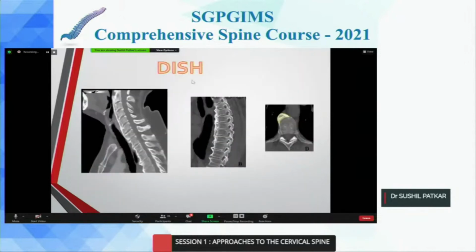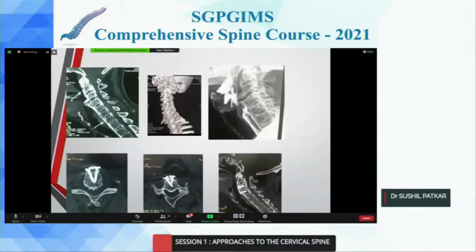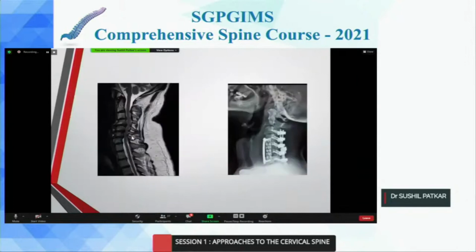Sometimes you get confused with DISH. Now, this is an example of a patient who had, it looks like OPLL, but the more important part, this is a very interesting patient who was having difficulty to swallow, and then we had to decompress and put a bone graft, and this can mimic OPLL, but they are not OPLL. Anterior surgery and posterior surgery probably is required in some cases, but then there are some patients who are best left alone.